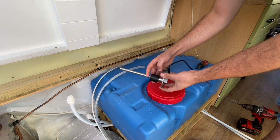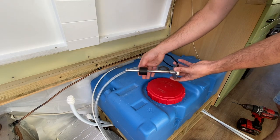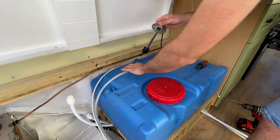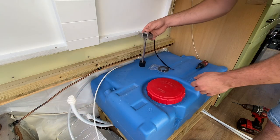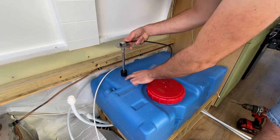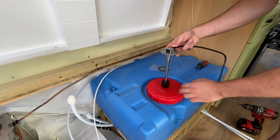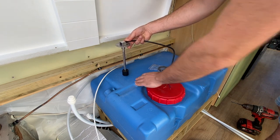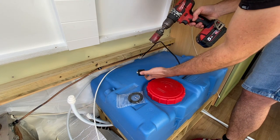This is the water level sensor — just a little float on here — and then that goes to the water gauge in the cupboard up on the control panel, which I showed you in the last video. So I need to drill a hole and screw this to the tank. I could put it through the lid but I think I'm going to go through the plastic as it sits slightly lower. I've got a hole saw slightly bigger than the float.